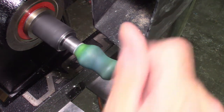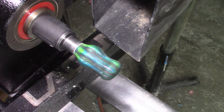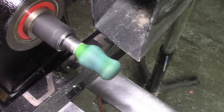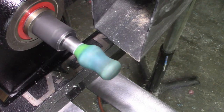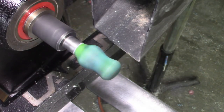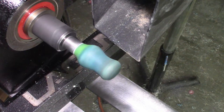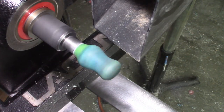I like to leave my dust collector running when I put CA finishes on because it sucks the fumes, you know? All right, so I think we're gonna go with the medium. I'm gonna try medium flex. Actually, first thing I'm gonna do is hit it with the super fast thin, just in case there are any little crack areas. That'll soak into those things. All right, and I rip a piece of paper towel and then triple fold it, and I find that I don't really get CA glue on my fingers, typically.